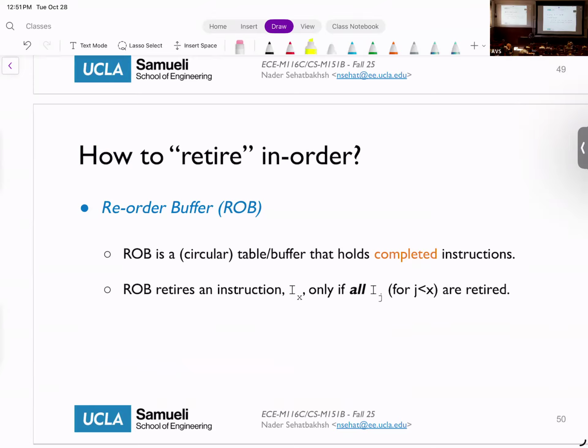The condition for retiring an instruction is that all the instructions prior to it are already retired, so we retire things in order. We can only retire 2 when 1 is retired, and we can only retire 4 when 3, 2, and 1 are retired, and so on.